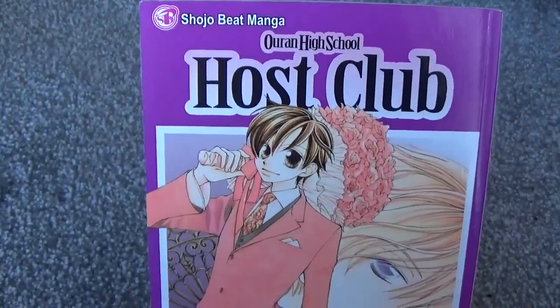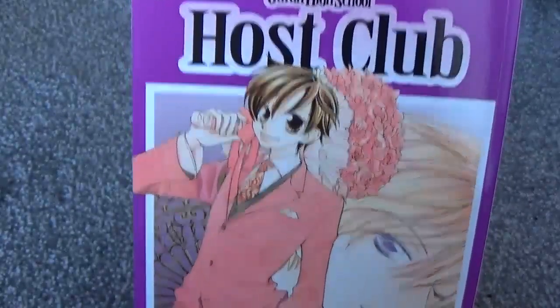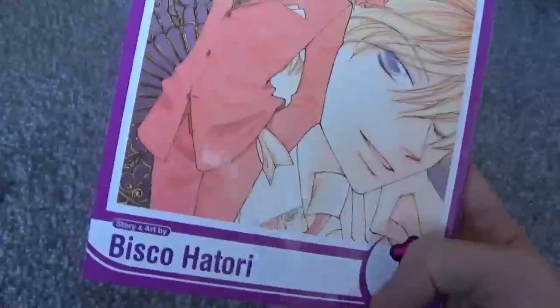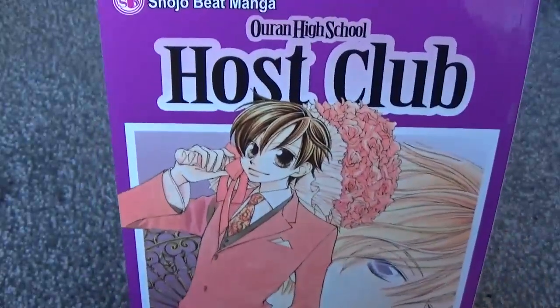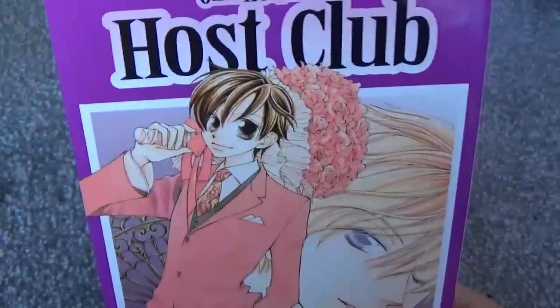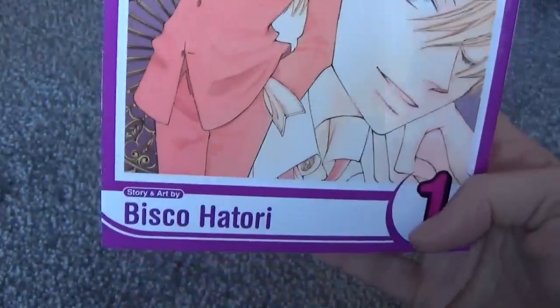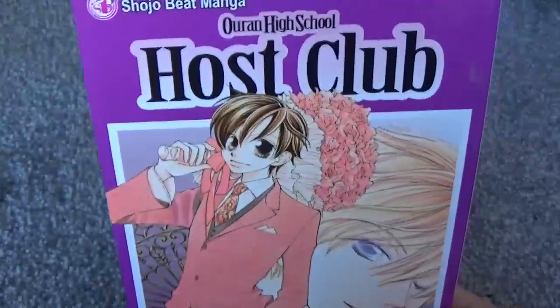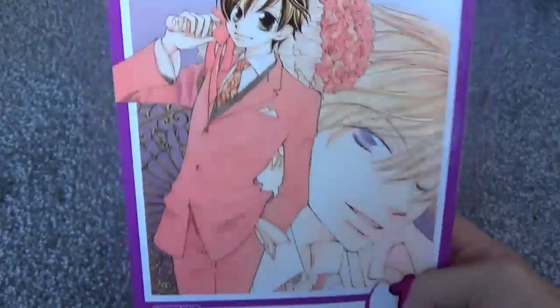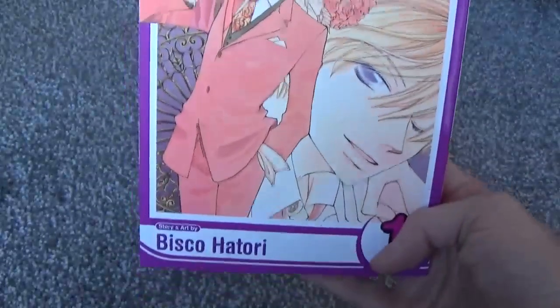Yes, this anime and this series in general isn't looked highly upon by some anime fans. It's like, oh, the girls love it. Well, I'm a girl, and I love it. So I finally want to pick up and start the actual manga itself, see how different it is from the series. Oh, I have no shame in this purchase, and I will keep buying them.